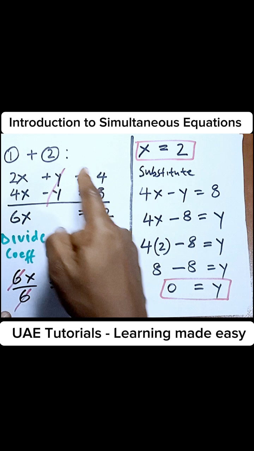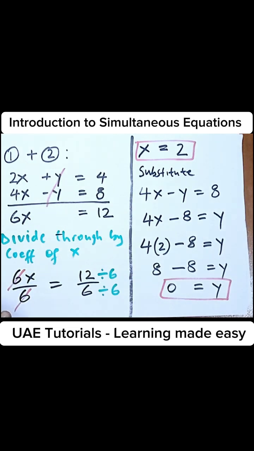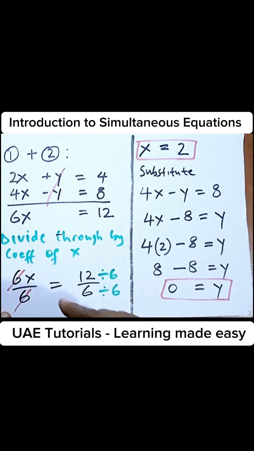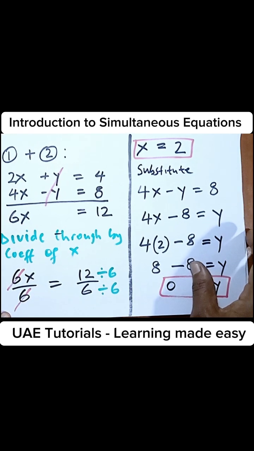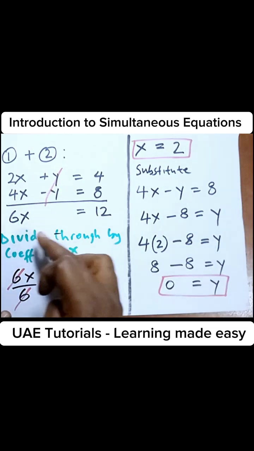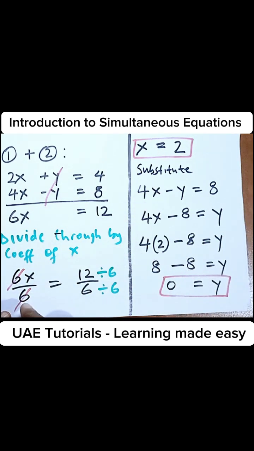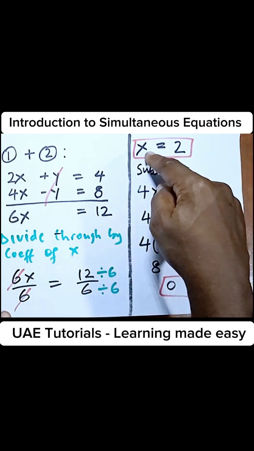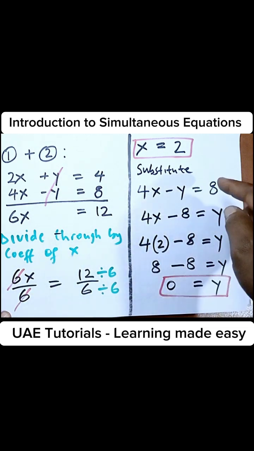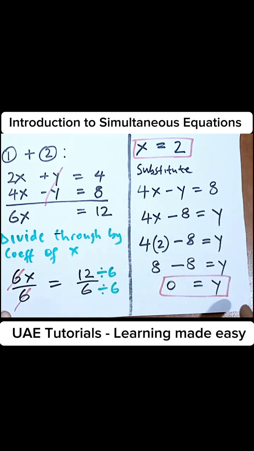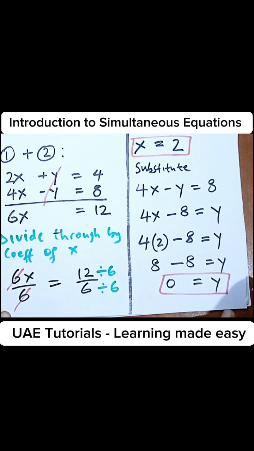This was where we started from. We looked at the two equations and we said the first thing is to eliminate one of the variables. Looking at the two equations, we saw that if we add these two equations, that will eliminate one of the variables, which is y. And we did just that. We added equation 1 to equation 2 to eliminate y, and we just did our simple equation steps. Then, having gotten the value of x from that elimination, we substituted x equals 2 into one of the equations, and then we got our value of y. So this is the idea of a simultaneous equation.